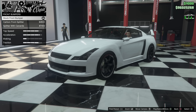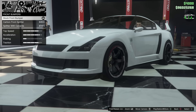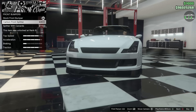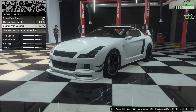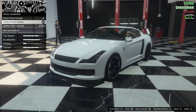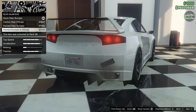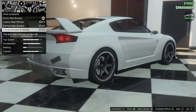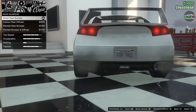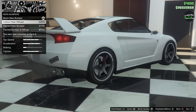So for the front bumper, we have a carbon front splitter — love that, got the Annis logo there — versus the stock one which has some carbon on it already. It also adds a nice vent and you have a primary splitter with canards. I personally like the carbon on the front, it looks a lot better, so we're going with the carbon front splitter. For the rear bumper, you have a carbon rear diffuser, a painted rear stock, and a painted bumper with diffuser. The only thing I don't like is the annoying forced sticker on the diffuser, but I guess that's part of the character of the car, so we'll do the carbon rear diffuser.